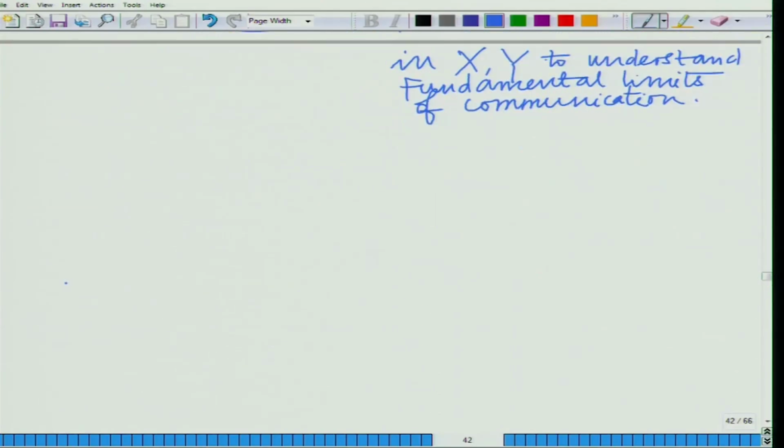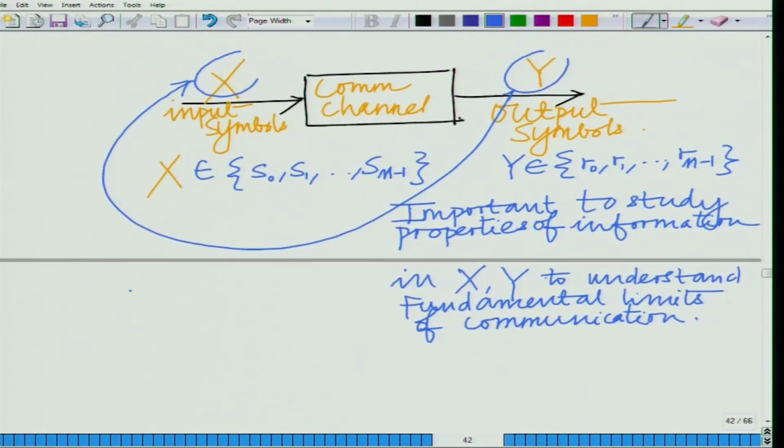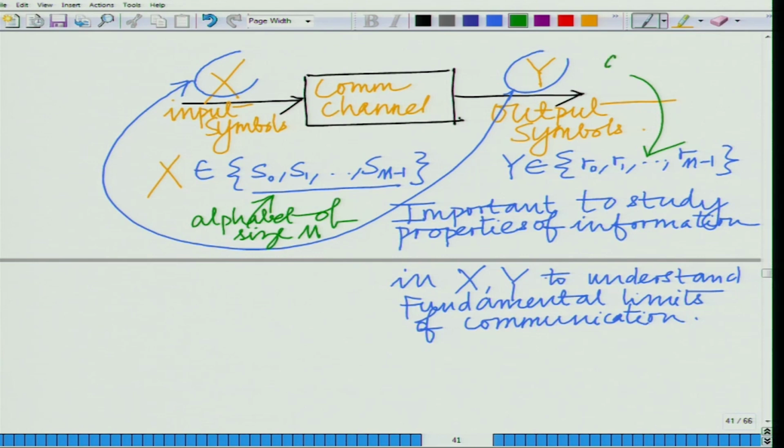That is what we are interested in looking at, and the framework for which we will start developing in this module, first by understanding the notion of a joint entropy between the input X and the output Y. Of course, we have seen that this is an alphabet of size M. Observe that the output and input alphabet sizes need not be the same, so I am going to change this to N, because the output alphabet can have a different size in comparison to the input alphabet.